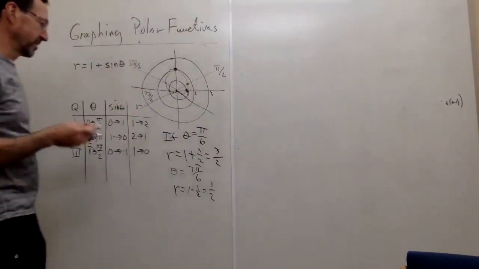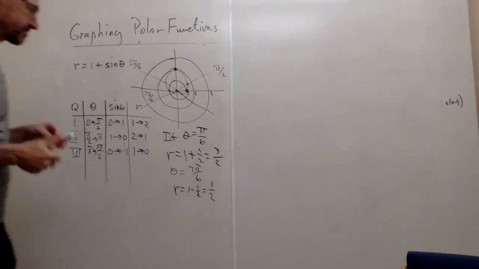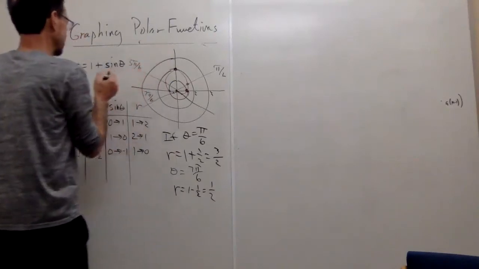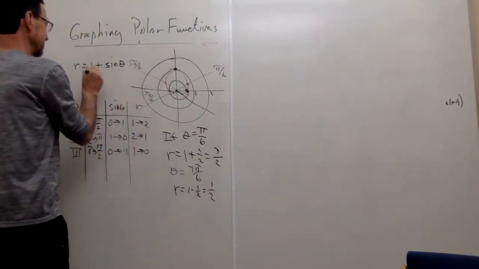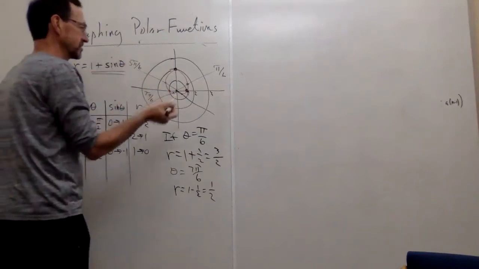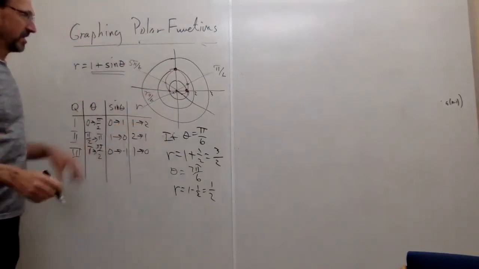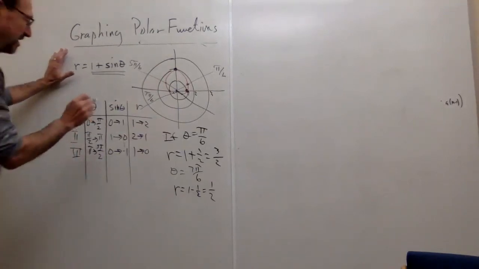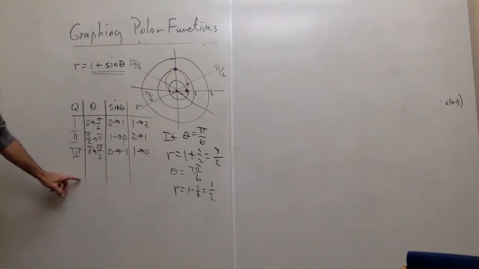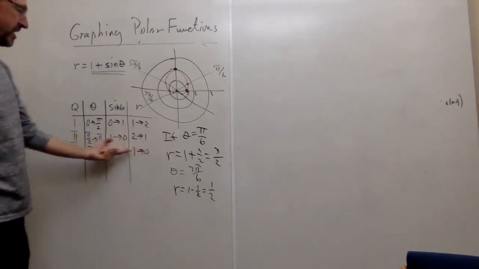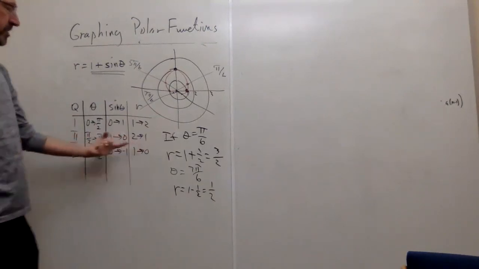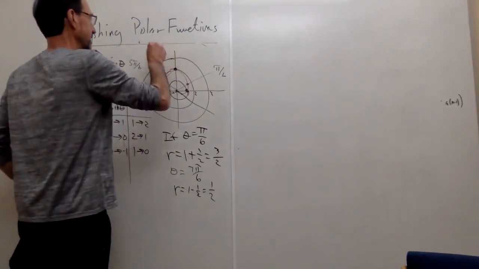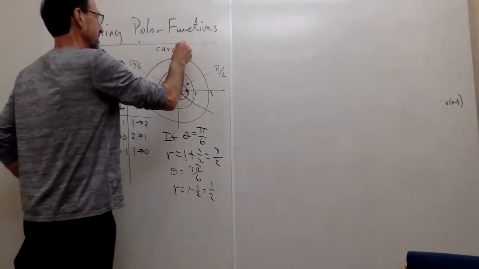And we end up with a beautiful graph like that. Some people look at the shape of that and they call it a cardioid. And in fact, we could be a little more systematic and look at all of the functions whose graph are cardioids. And we're not going to be that scientific here. But I want us to understand the process. Notice I didn't write the details for quadrant 4 because we're just going to retrace, just like we did in quadrant 2. We're going to retrace what we did in quadrant 3. Okay, then like I said, a cardioid there.